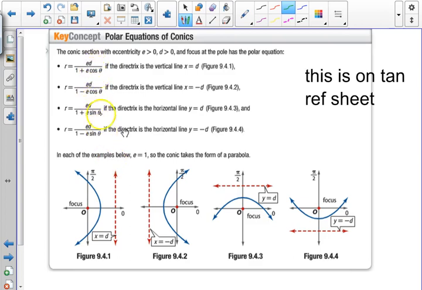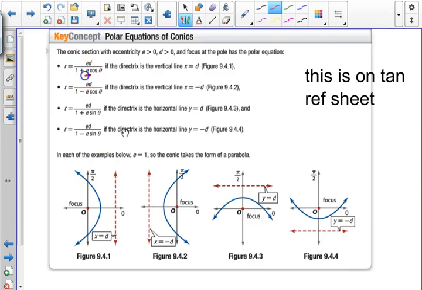Okay, the first two have cosine, the bottom two have sine, yes? Some of them have plus and some of them have minus. What do they all have on top? And what do they all have on the bottom? 1 plus. That 1 plus is really important. This is how I remember that I relate it, and I shouldn't say this on camera because I don't really know that this is true. But do you remember how we all had to make an ellipse or a hyperbola equal 1 at the end? So I think there might be some relationship there. I don't know. But we have this one thing down here, okay?